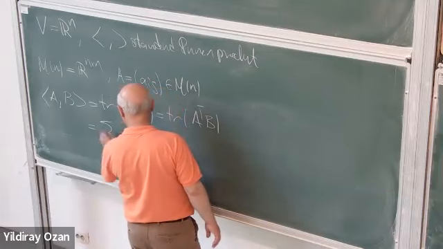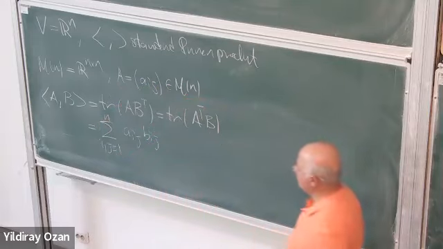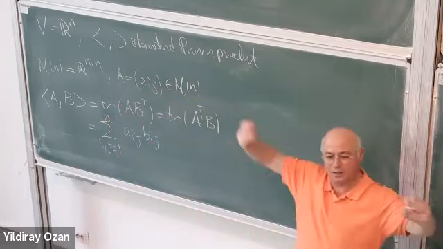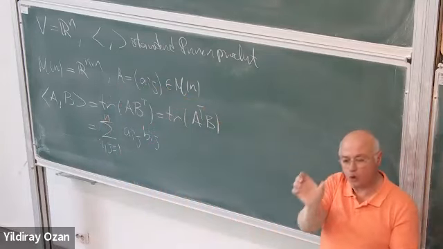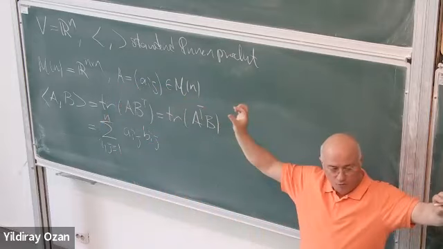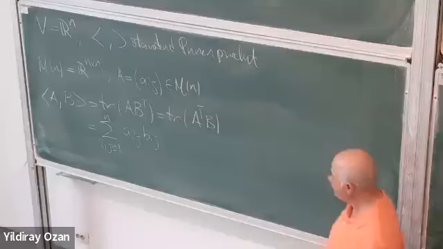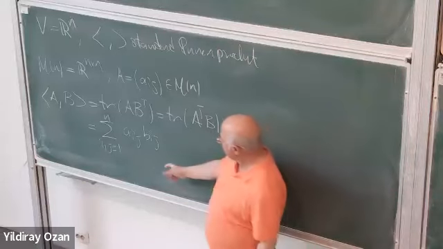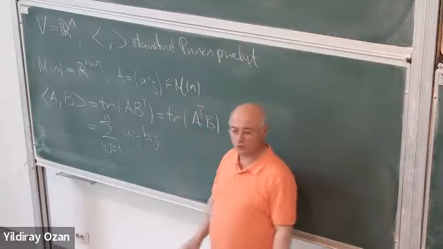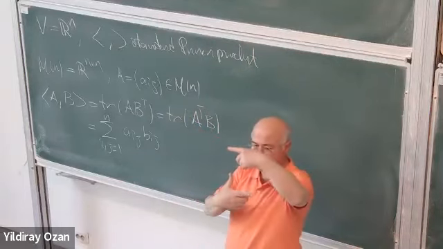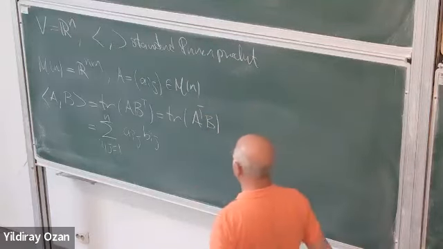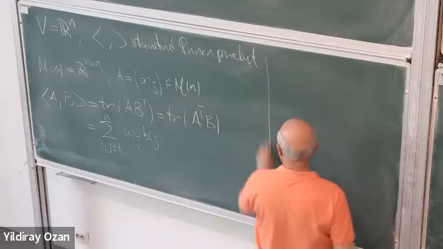Sum over i, j from 1 to n. So it is like, you have a matrix, but you just write it as a single line. Just put all the rows side by side. You get a huge row with n squared entries. And then you just take the standard inner product of those rows. If you have two rows, you just multiply corresponding entries and add them. So it is just that gadget.